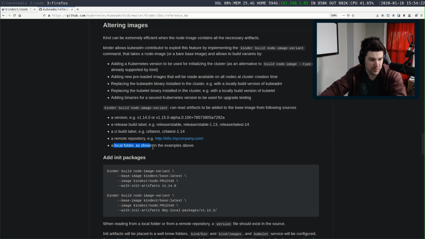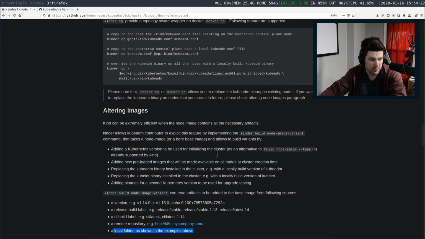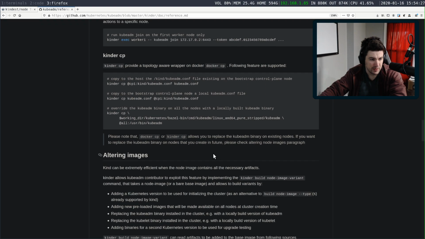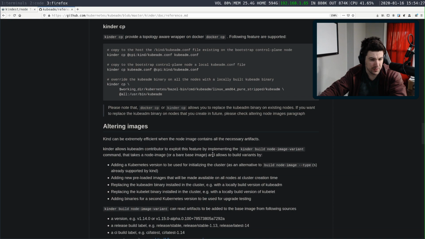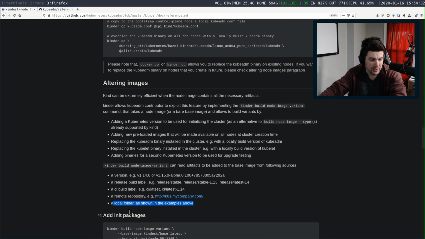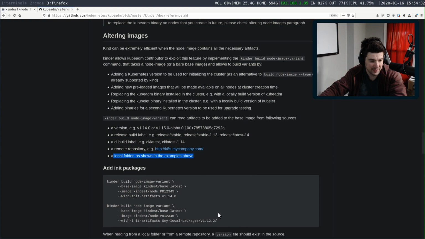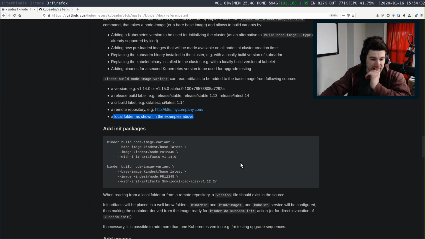A local folder, as shown in the examples above. Yeah, so what I don't get about the local folder, it sounds very easy. How do you make the local folder? That's all I need to know.